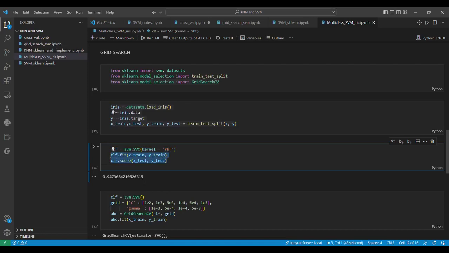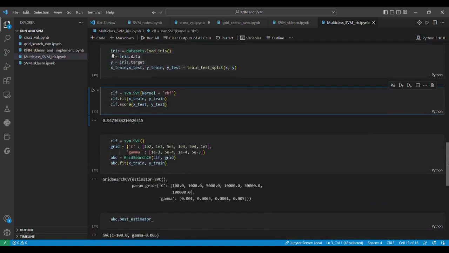It takes the default values of c and gamma, and it gives us some accuracy. Now we will do grid search CV. We will create a variable grid, which is basically a dictionary which takes the values of c in a list and the values of gamma in a list, and it will return which value pair among all these is the most appropriate.